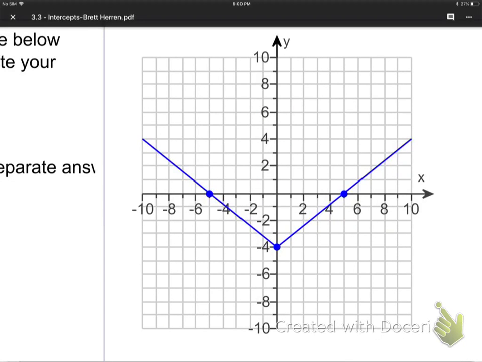So they want the intercepts. Can you identify? There's 3 of them. You see the 3 intercepts? Can you give those 3 intercepts? So it's 0, minus 4 the bottom, and then the top is... Let's go point by point. How about this point right here? Can we get the coordinates of that dot? 5, 0. Yeah, because that's over 5, up 0, isn't it?